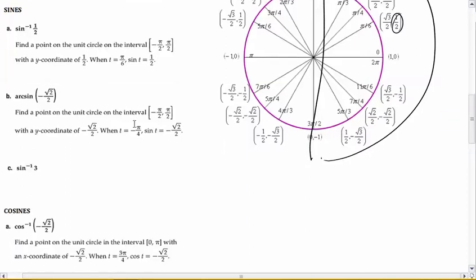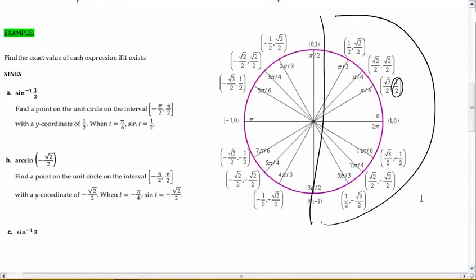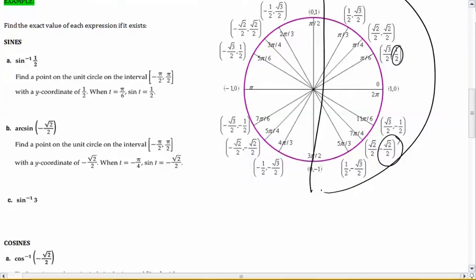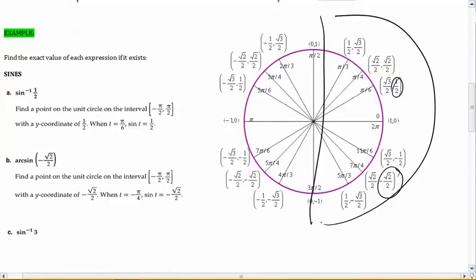Let's look at arc sine, which is the same thing as sine inverse, of -√2/2. So again, we're looking over here. Where do we have a -√2/2? Well, we have it right here, which happens at 7 pi/4. You could also call this -pi/4. That's an easier way to refer to it, because we didn't actually go all the way around if we're only considering half of this sine curve, right? We didn't go all the way around to 7 pi/4. We just went from -pi/2 to +pi/2. So really that 7 pi/4 is called -pi/4.